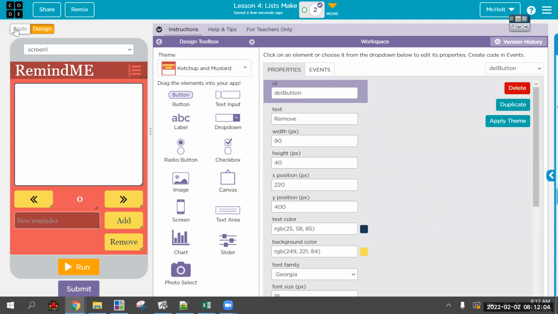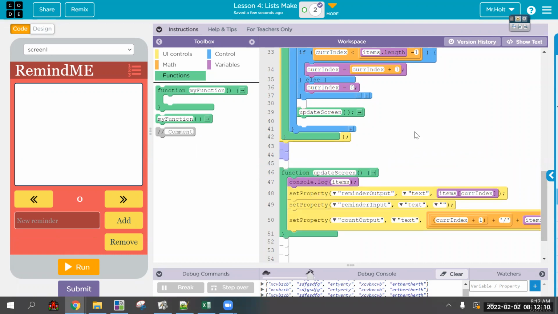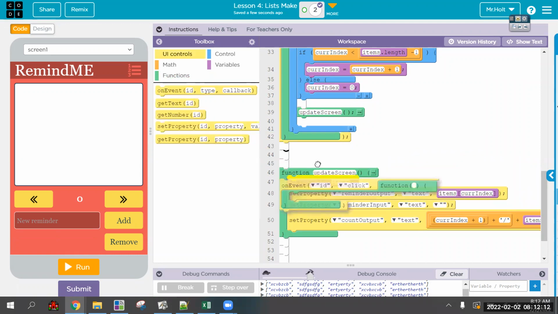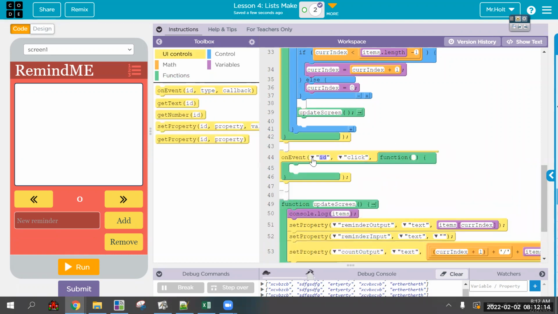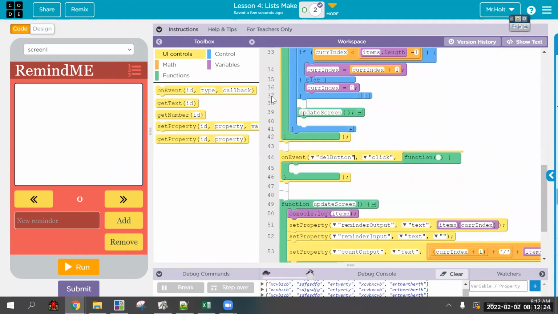Okay, and so let's add an event handler for remove button. On event, when remove button or delete button is clicked, we have the same issue. We don't want this button to work before there's anything in the list.